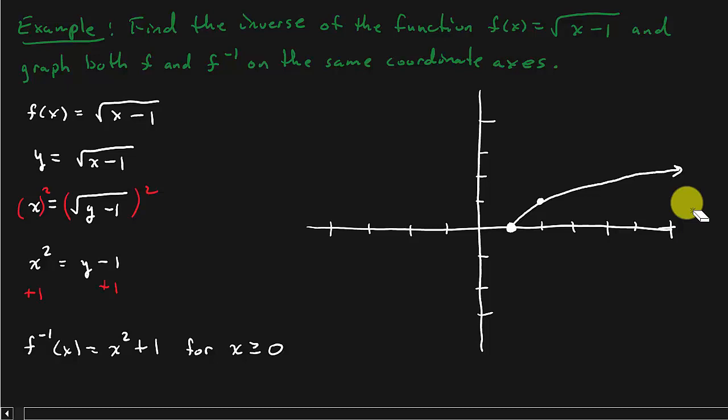Now let's look at this, x squared plus 1. So let's plug in the 0. We can only plug in positive values, right? This domain's restricted. So if I plug 0 in, I get 1 as an answer. And then if I plug 1 in, I get what? 1 squared is 1 plus 1 is 2. So I get 1, 2. And so this graph is going to look something like this.